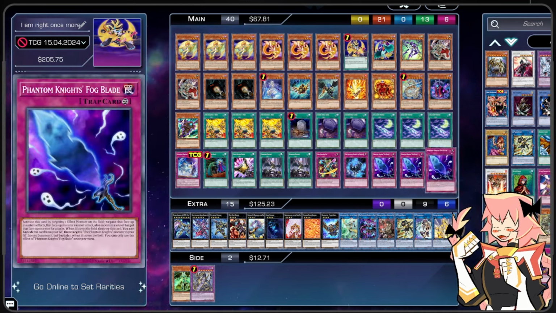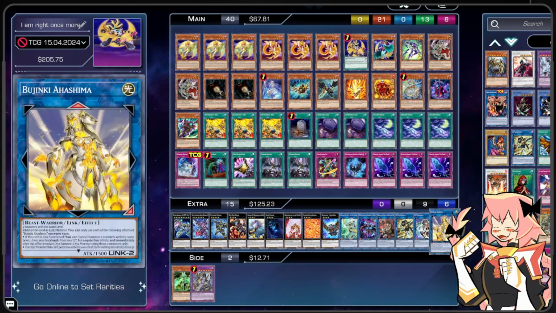Nice clean 40. On to the Extra Deck, we're on 1 Bujinki Ahashima. He needs 2 monsters at the same Level, can't be used as Link material. You can use each of the following effects of Ahashima once per turn.